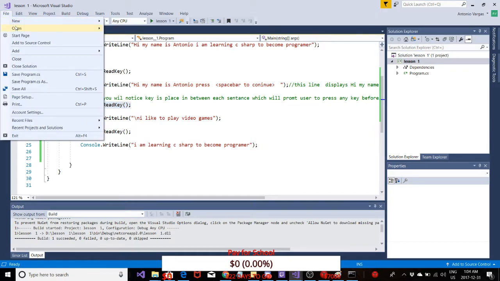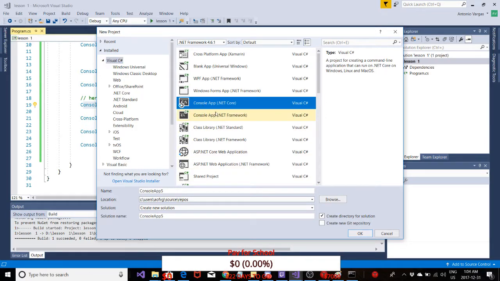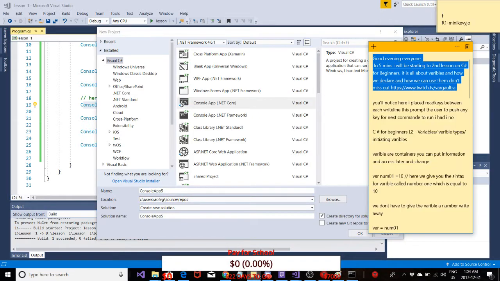Alright, so now we're going to begin a new one, and we're going to talk about variables. As always, I'm trying to write notes.